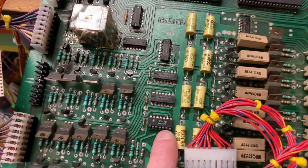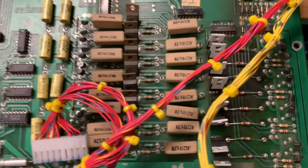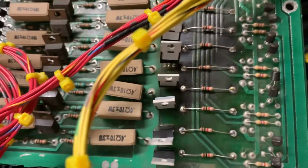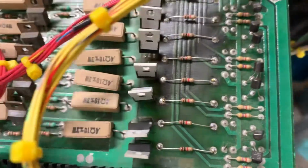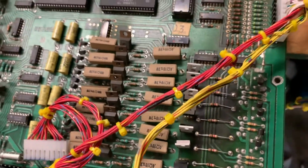Also, it had a dead 7408 here, which was causing one of the solenoids to lock on. Somebody had already made the MOSFET modification to the lamp matrix with these resistors and those FETs.